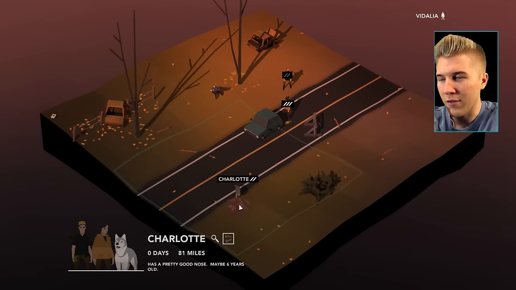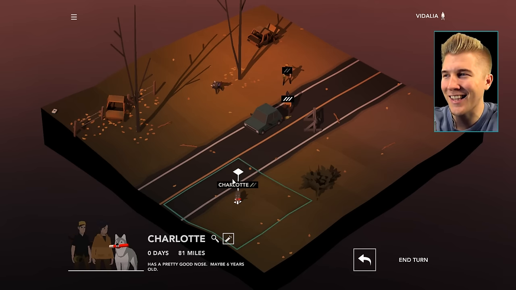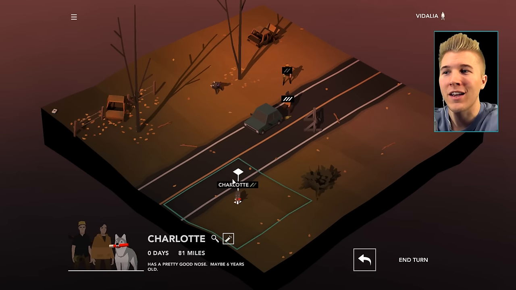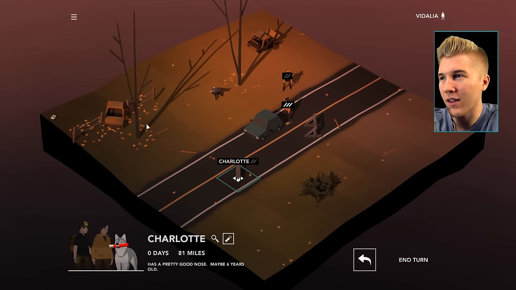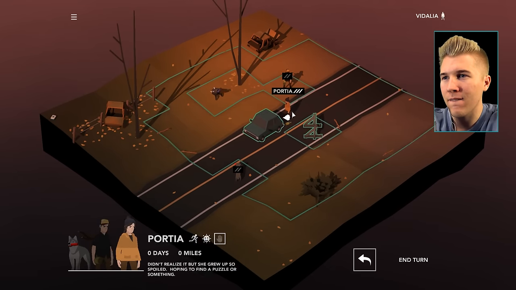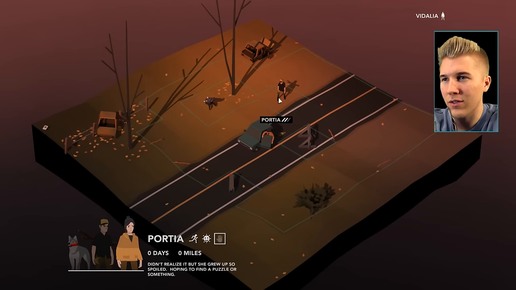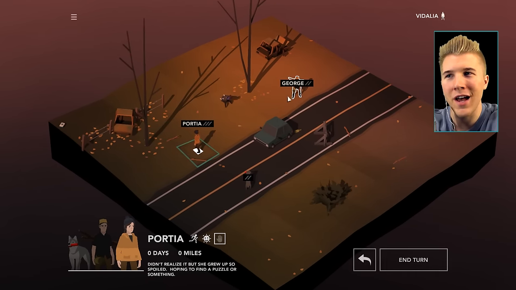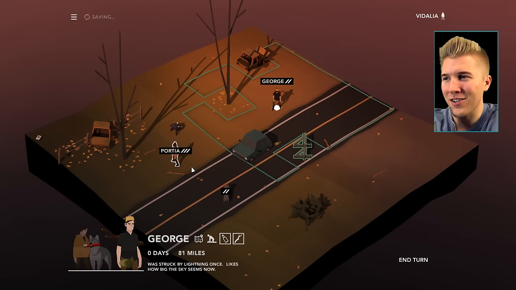All right, Charlotte, get in here. Figure out what's going on. A flare. Oh, perfect. Okay, that is exactly what we needed, because the next stop we make, it will be nighttime. So we need to worry about that. Do we want to check this other car? Yeah, I don't see why not. Let's go ahead and do it. Whoops. What the heck? Okay, that was not supposed to happen, but she's just really energetic. That's just how energetic she is.